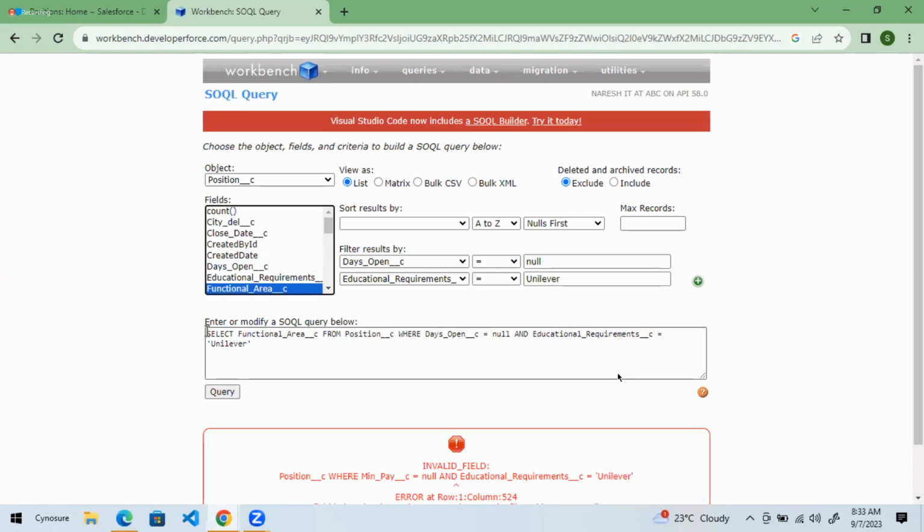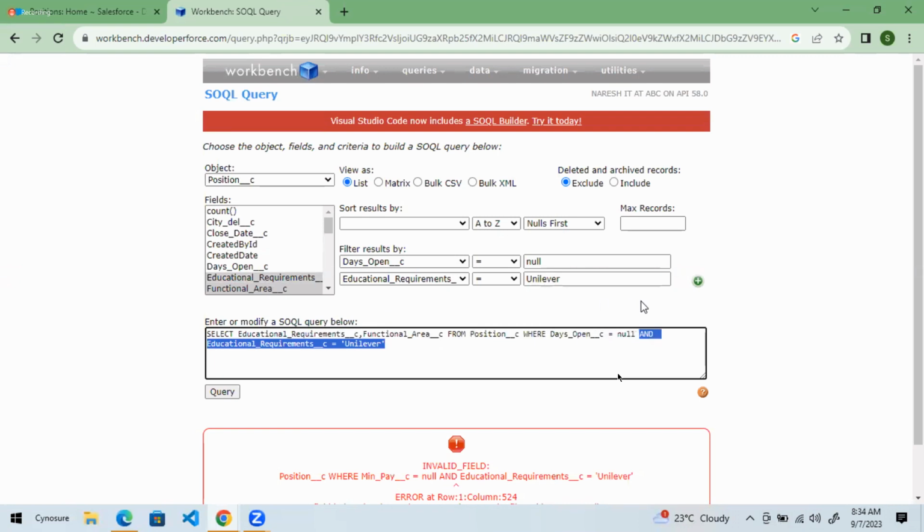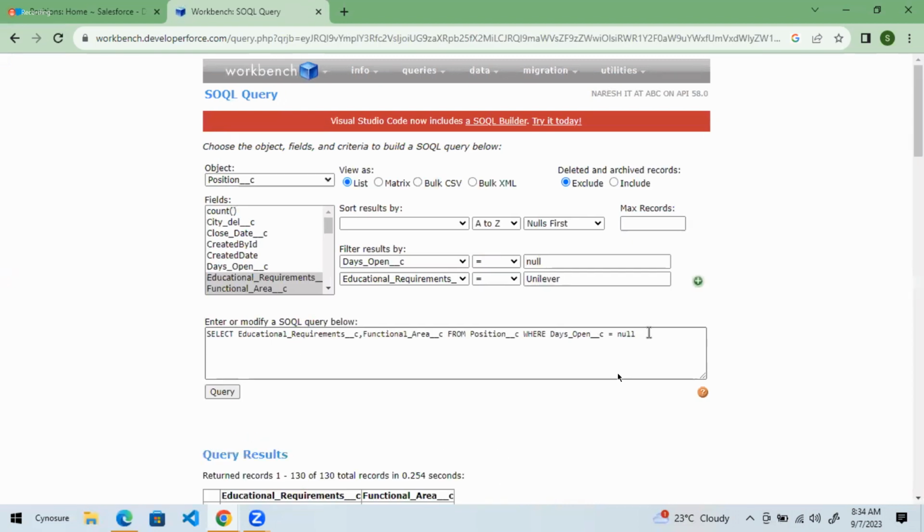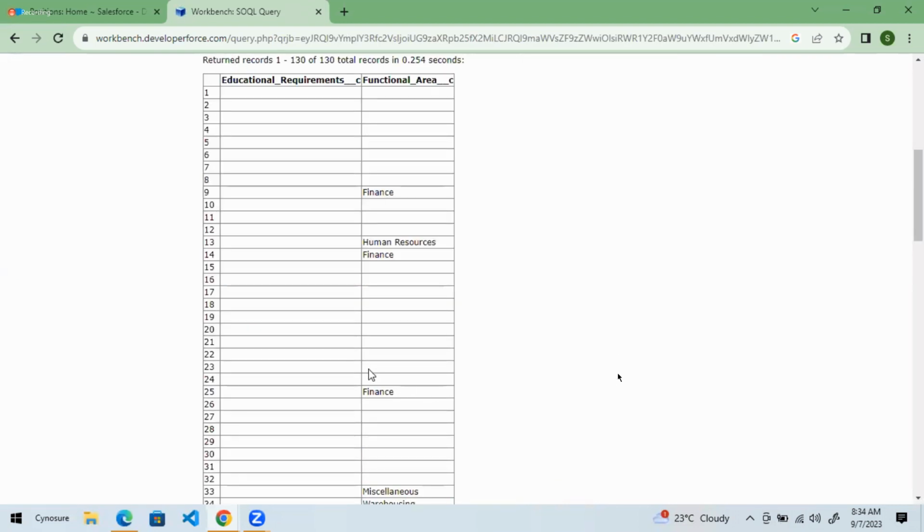Here it is okay, because select functional area or educational requirements from position is fine. But in the where condition, you should not use the text area long data type. In the query I am using it and in the where condition I removed it, so it is giving me the result.